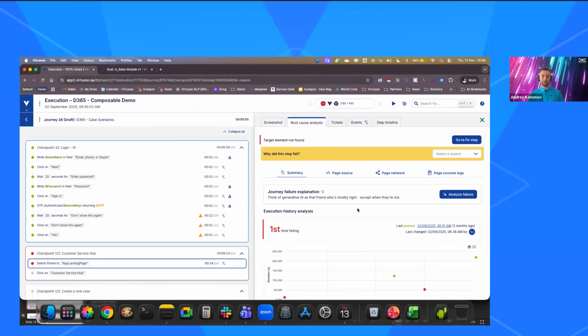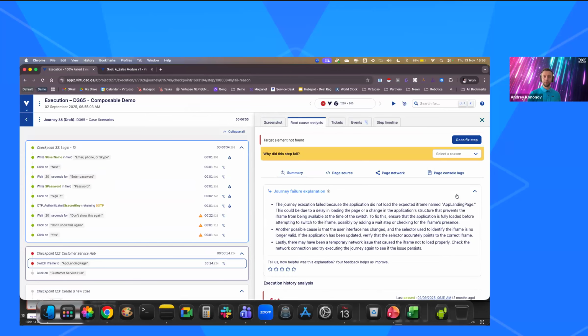This, again, talking about AI in the right place, just helps to shorten the time it takes me as a test engineer, for example, when I'm getting something unexpected or not getting something expected. It might be as simple as that some element I'm waiting for is not being displayed, but why is the question, right? And it might be something like a functional issue. Maybe it's a defect, but in many cases, it has something to do with what's going on under the hood. Maybe there was a 401 somewhere in the logs. Maybe there was some other networking issue. Maybe there was something else.